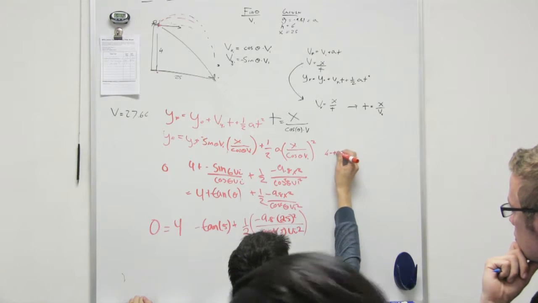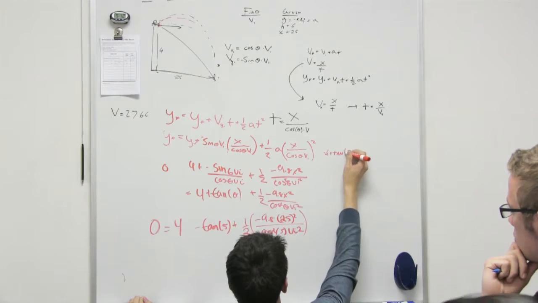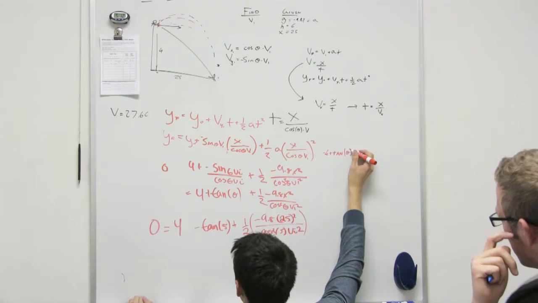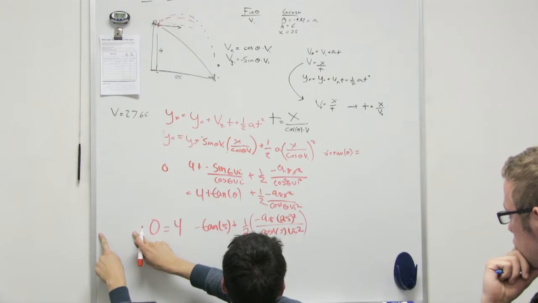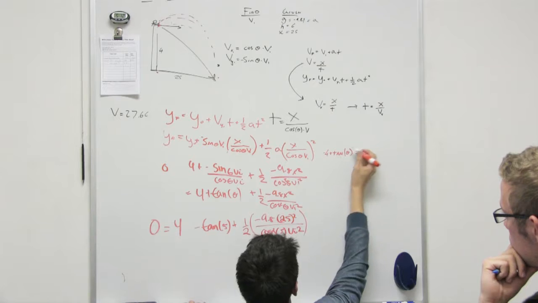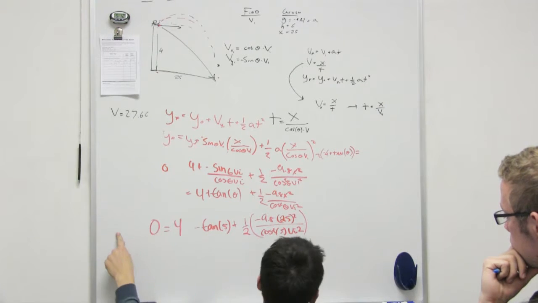Four minus plus -4 tangent of theta is equal to, because I brought this over that side. Take that, times it by 2, so you take that 2, times it across, right?